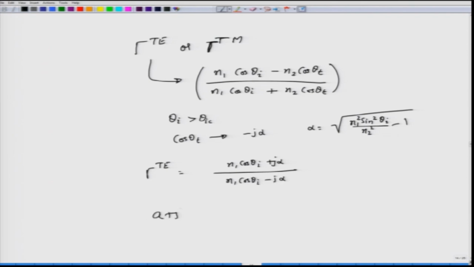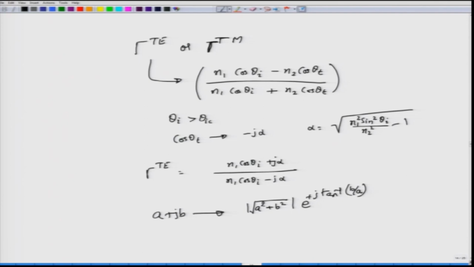If I have A plus jB, the corresponding polar form will be the magnitude, which is the square root of A square plus B square, times the phase, which is e to the power j tan inverse of B by A. I am assuming certain things about B and A, that they will be positive, and therefore you do not really need to worry about which quadrant or add a certain pi or something like that.